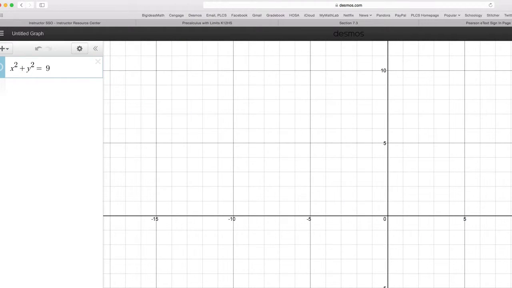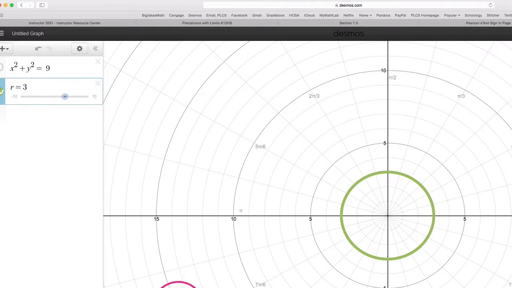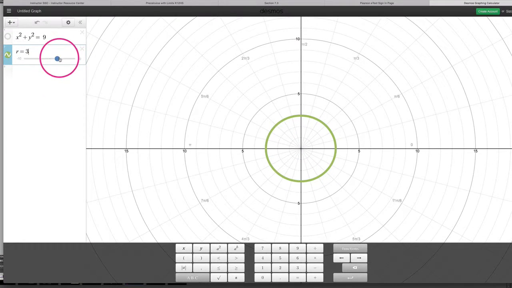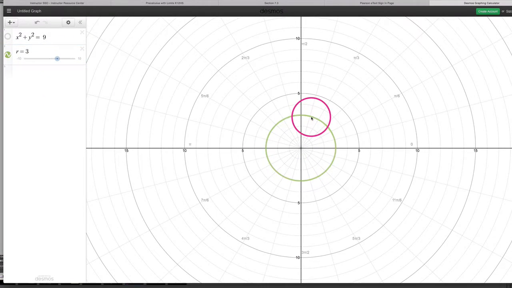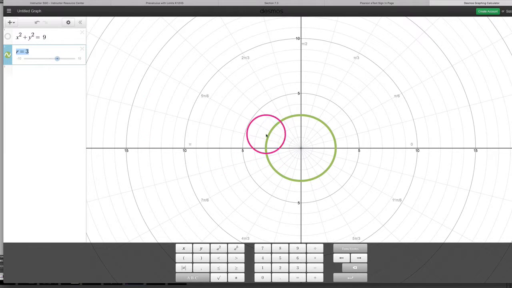But what I'm going to do now is click back over to polar. Not that I need to click back over to graph this, but I'm going to say r equals 3. And the coolest thing happens. You can see that you get this circle with a radius of 3. But really what we're saying is, looking at all the points on the exterior of this, and I really wish I could highlight them for you, what do all of the points on the outside of this have in common? Do they share a common r value or a common theta value? We can see that they have all these different theta values, but they're all 3 away from the origin. So this is the equation that has all the points on it that satisfy r equals 3. And that's pretty profound.